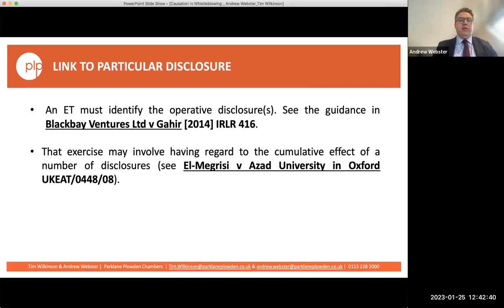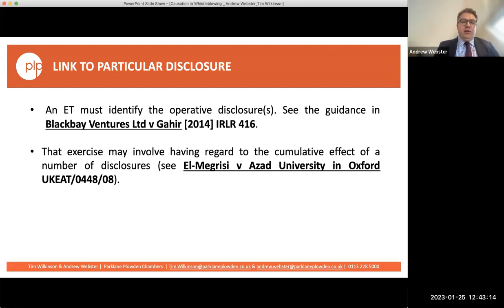It's not a case in which the employer is said to have done something specific. It's a case in which it's not done something. Of course, in this context, we must remember under 47B(1) that omission has to be a deliberate omission. So that was the finding of the ET. Perhaps unsurprisingly, the employer appealed, and the EAT, Judge Sirota, overturned the decision insofar as detriment is concerned. It didn't incidentally overturn the unfair dismissal finding, albeit it had misgivings about it, but it overturned the detriment claim.